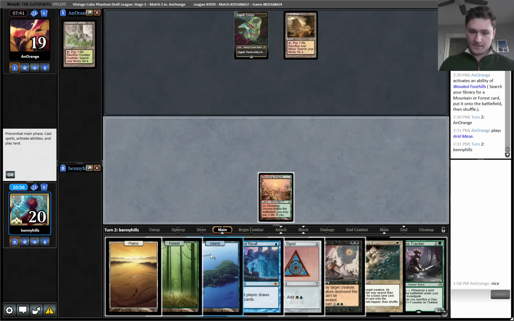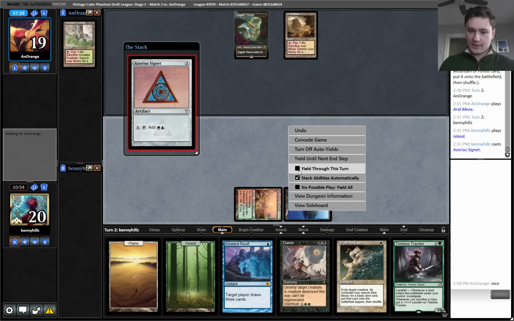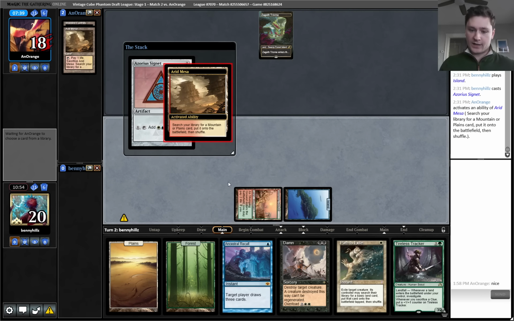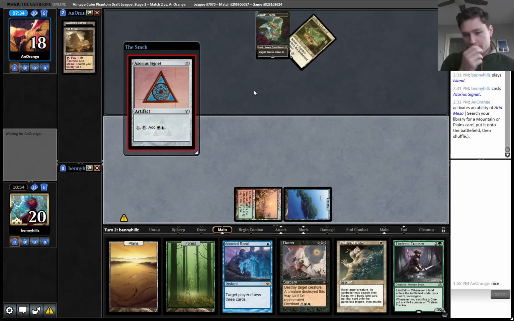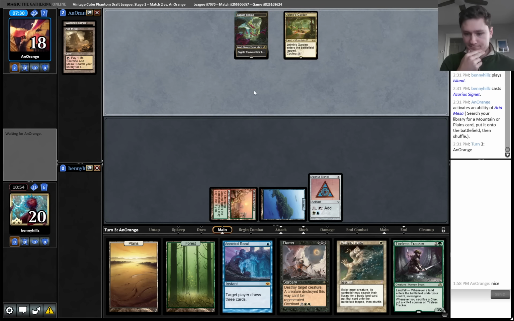Okay, good draw. Let's play Island Signet. And then next turn we can play Tracker into land and get a clue. We might have wanted to play Plains there, actually, because now we can't play Ancestral Recall this turn. If we play Tracker into Recall, that doesn't work. But I think that's probably fine.